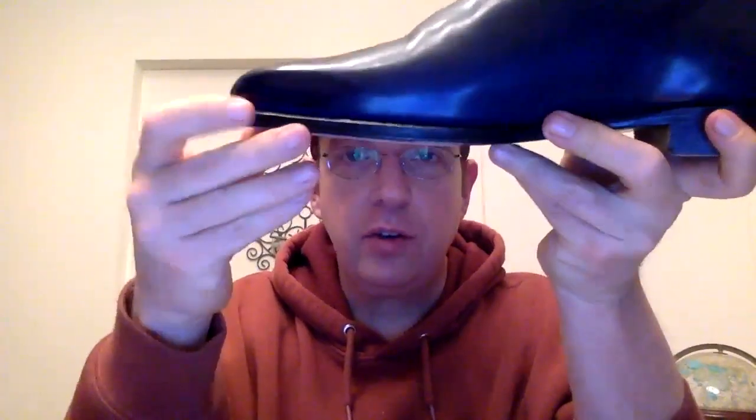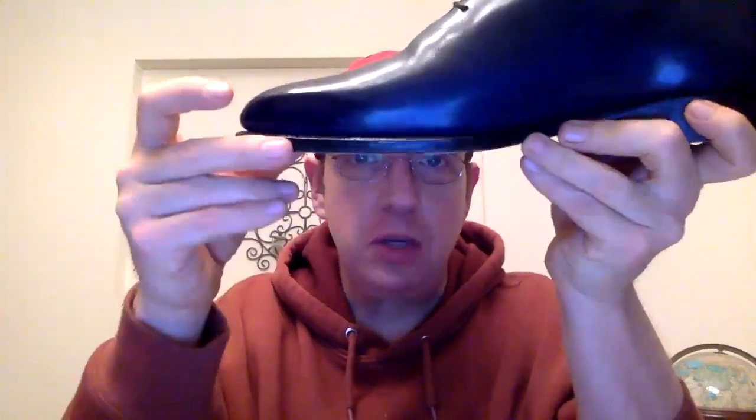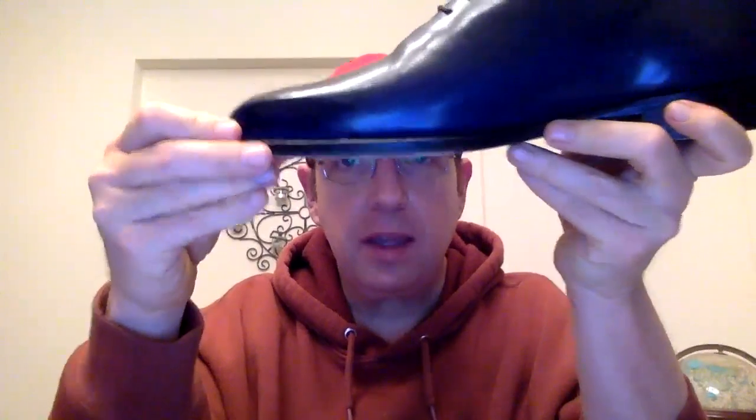The edge finish is beveled and then flat, and they actually do the iron — so it has a ridge both on the bottom and on the top. That's machine work you'll see on higher-end Goodyear welted shoes. With the last and everything, this is a very fine shoe. It's not inexpensive, but it's also not what they'd consider top grade across the entire shoe industry. It's a very fine shoe and I'm very happy to have it — and of course it's navy, which makes it a very unique part of my collection.